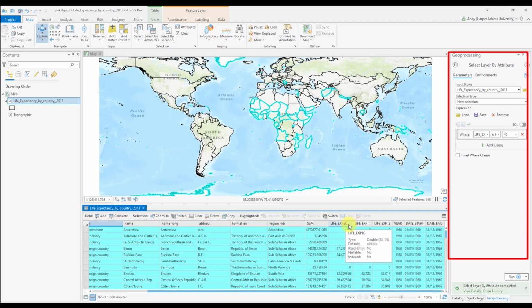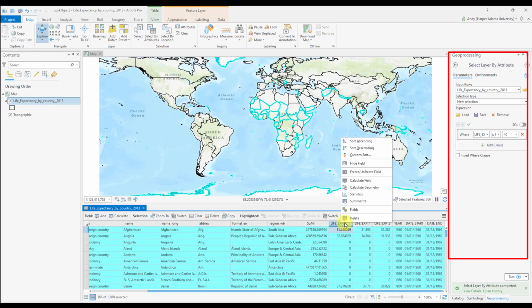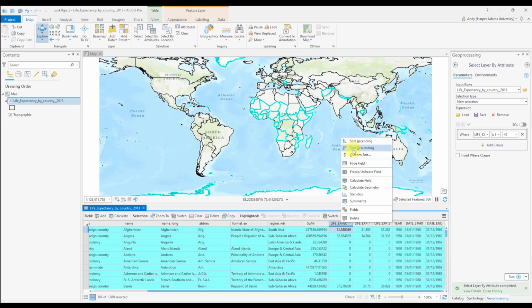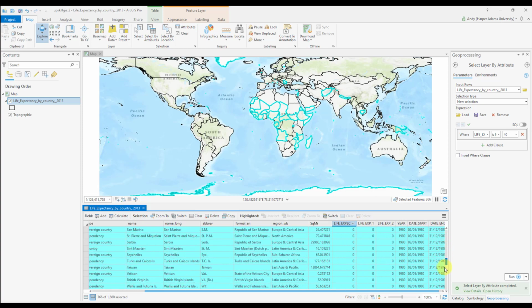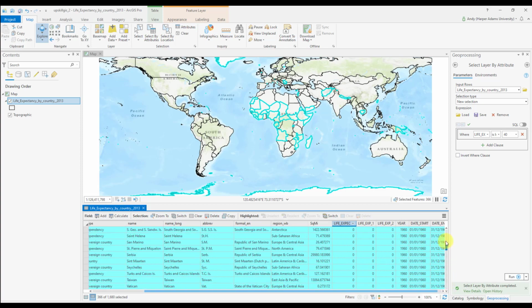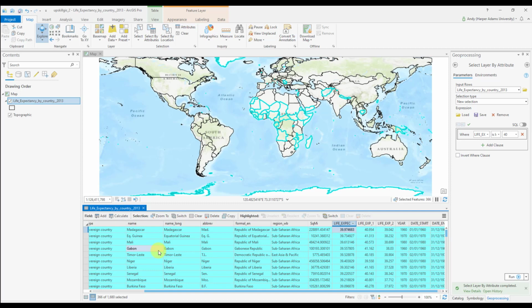Okay, so what I'm going to do is if I right click, I can sort descending. Okay, and this is now giving me all the actual data at the top and all the no data down at the bottom. So we can see that a lot of this life expectancy of less than 40 is in fact in African countries.